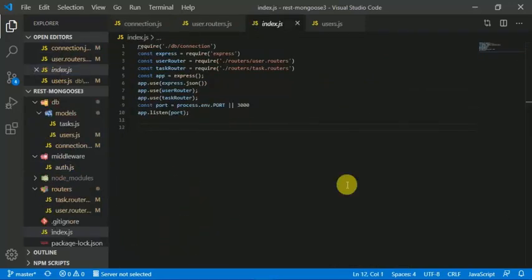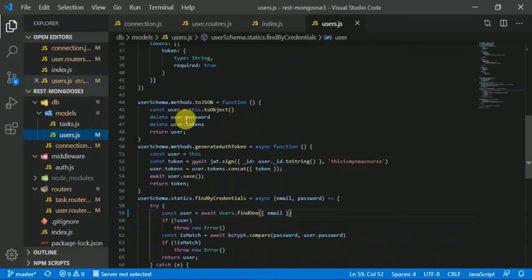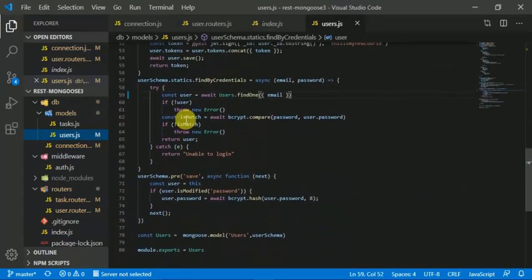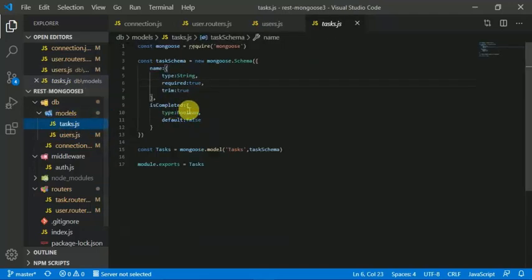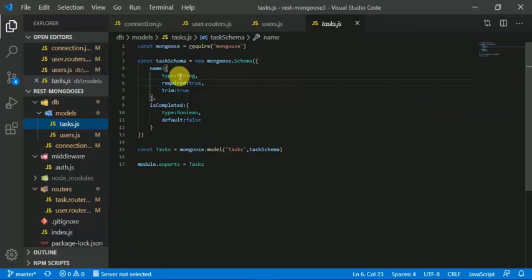In this video, we are going to learn how a relationship between two models is done. In the previous video, we already did the users model and wrote all the static methods of the user model. And I have added one more model in here, that is a task model. Here, the user has tasks, so the user can create a task for themselves.